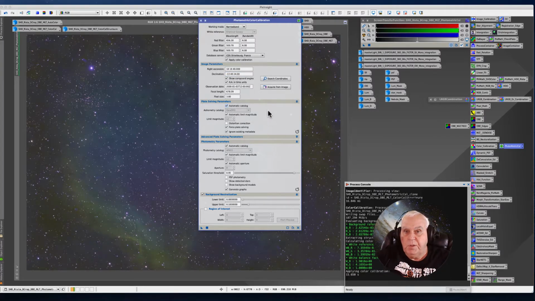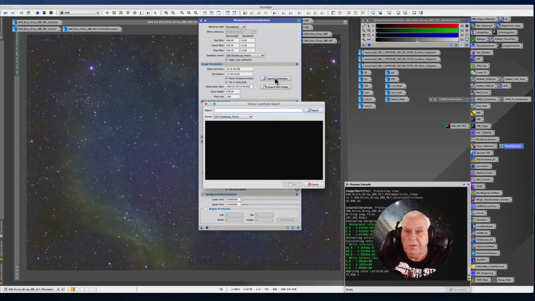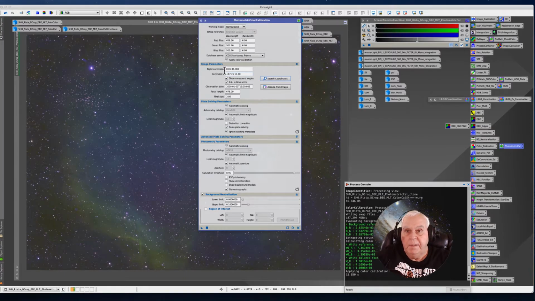But if you want to search them, you can click search and type in NGC 7822, and search. It found them, and get will put the right ascension and declination in the boxes for you.